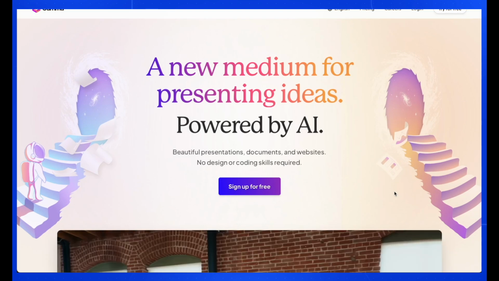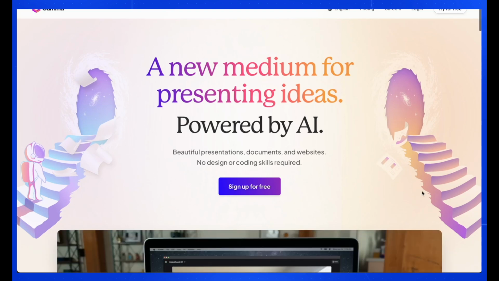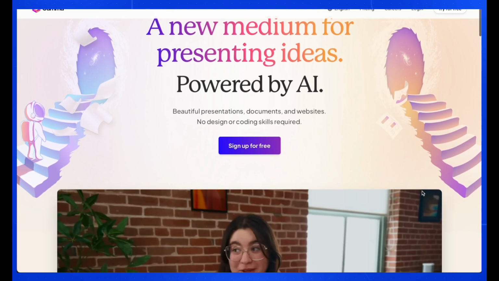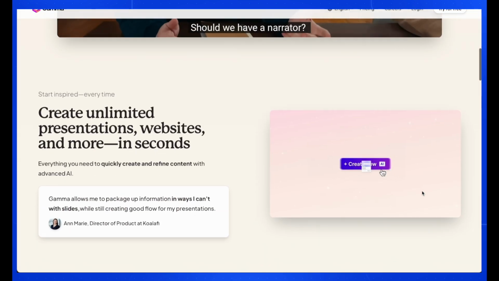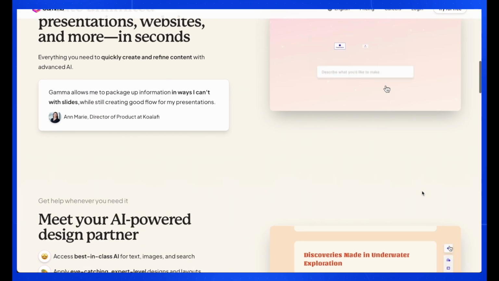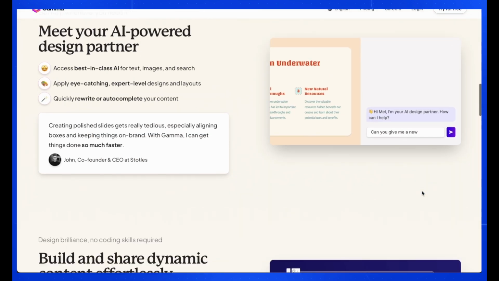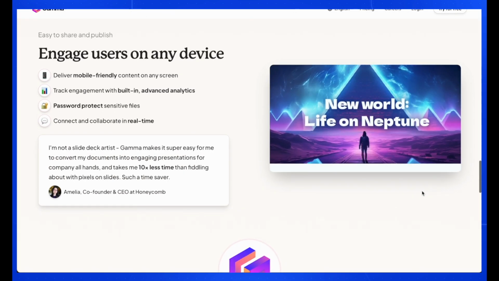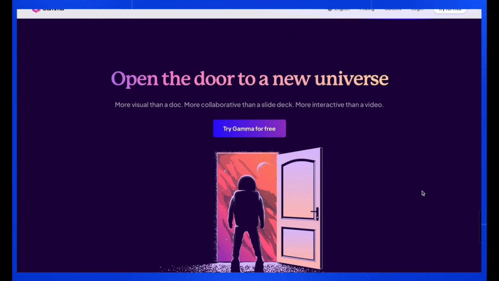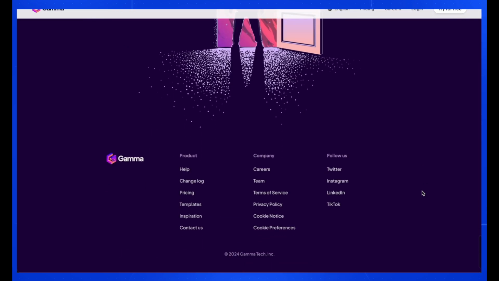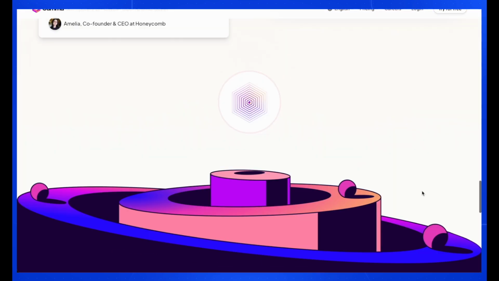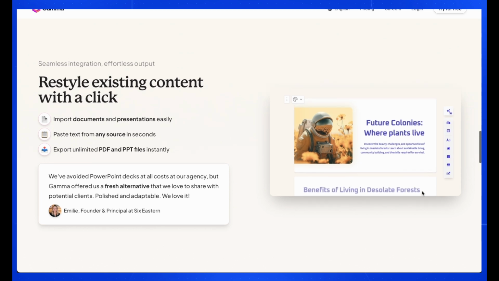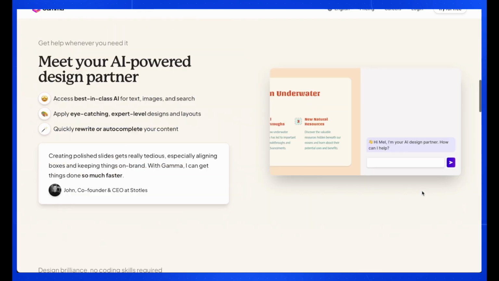Try out Gamma.app, a tool that I came across recently. And after going through the homepage, I'm quite excited about using it because, as you're going to see in a minute, it's very adaptable and it gives some really good examples of what it can do down here. And I'm sure in any line of work you're in, whatever you're doing, you're going to find a way that this is going to be very useful for you.